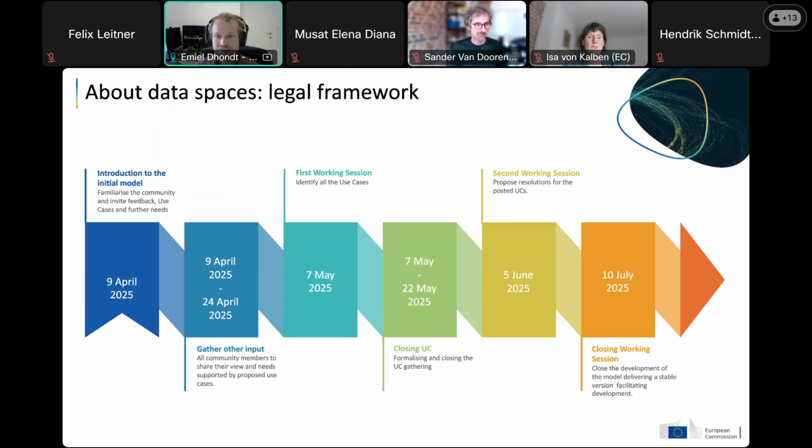Then between that session and the following session, we tried to gather more input. But we saw, let's talk about this, because we needed to be more concrete and get more input. So in our first working session, we came together to talk about our use cases, our needs, and what we see as additional benefits beyond what is legally required. Because that's really what we're doing. If we were just doing the legally required bits, copy-pasting legislation, we'd be done. But no, we want to make sure there is actually some reusable value in those assessment reports, that the intention of the legislation is met and not only the letter of the legislation.